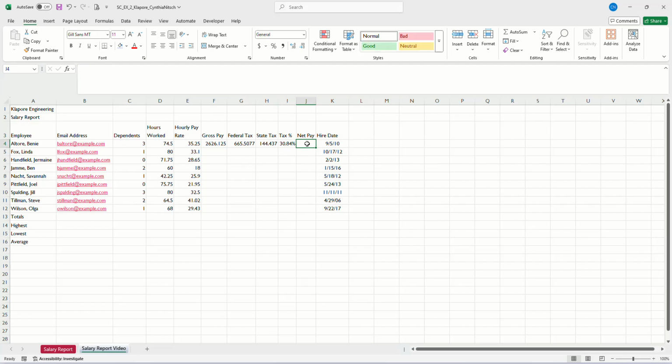All right. So then how much does this person make overall, right? Their net pay. So we're going to do an equal sign again, and then F4, gross pay, minus, and then, using order of operations, parentheses, G4 plus H4, right?